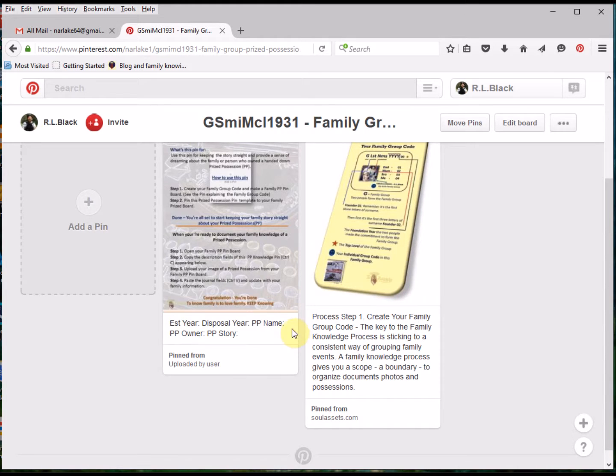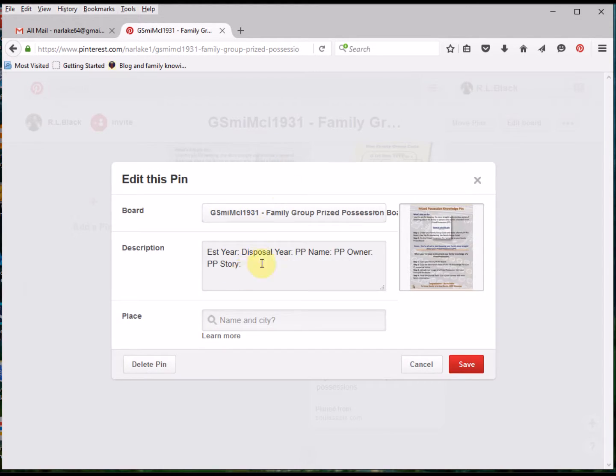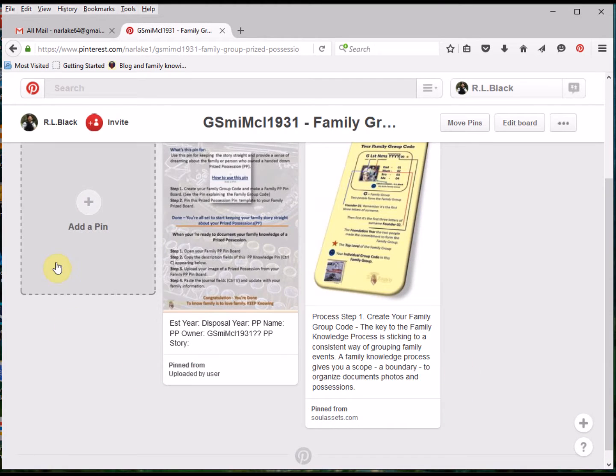What I suggest is that where you've got the PP owner, because you know it's belonging to this family group, you just go into the template and add the first part of the family group code in there, and leave those two blank. And then when you keep using the pin over and over again, it'll save you from typing that in over and over. Now you're ready to load.